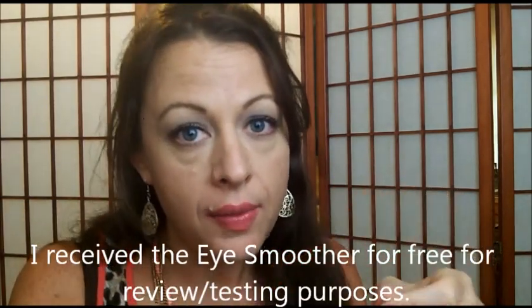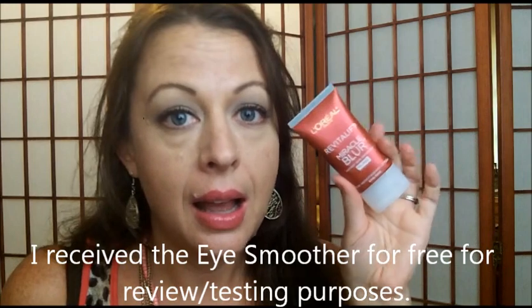I primarily will use it right here on this forehead crease and on these lines up here that I have developed thanks to many years of sun damage because I didn't have bangs growing up, and all my sunburns were right here, so it ages you a lot. This would be the eye version of that, and since I saw good results with this, I was really hoping to see wonderful results with this.